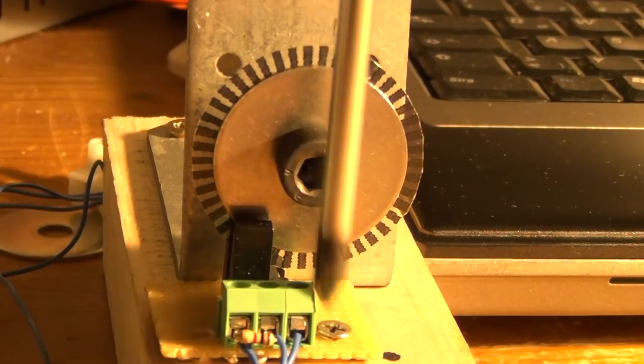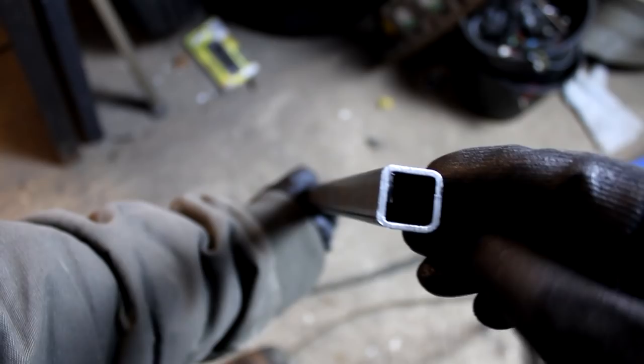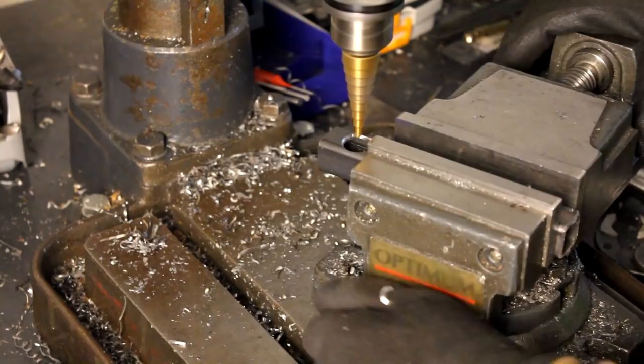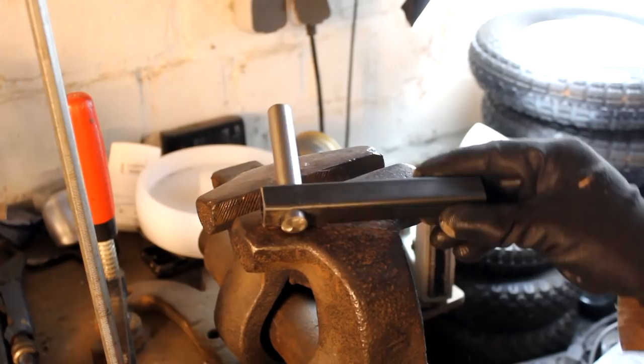In order to build the suspension, we now need 20 millimeter square steel tubes and again pieces of our 16 millimeter stainless steel round bar stock. We cut off sections of both of those, then we cut 16 millimeter holes into some of the square tube sections and we insert the sections of bar stock. And then we weld that together so that we get a piece shaped like this one here.